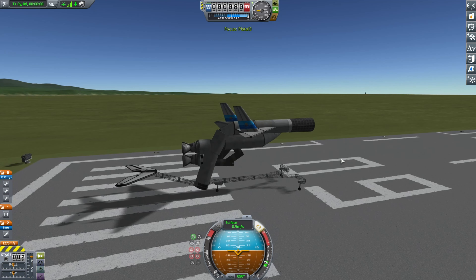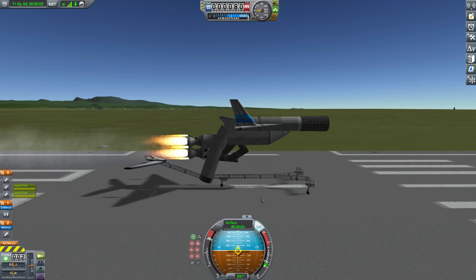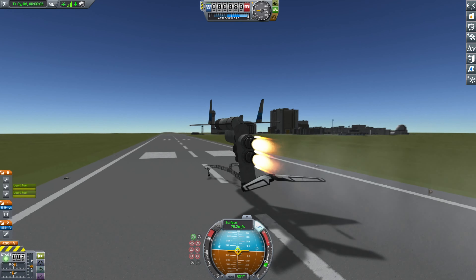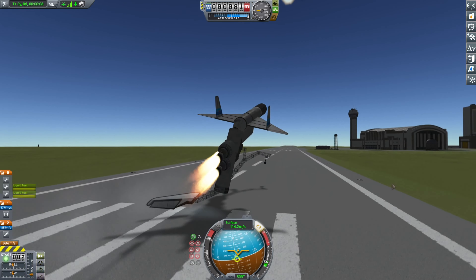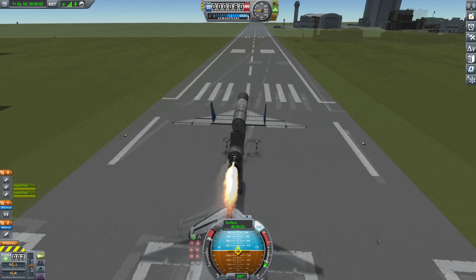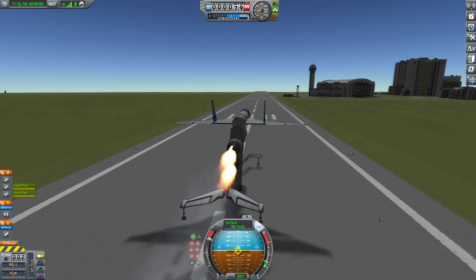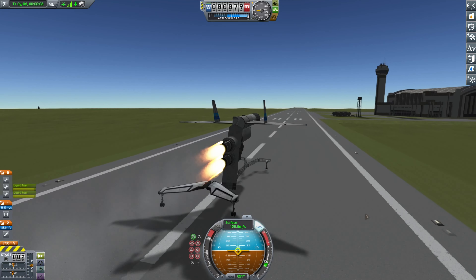The front elevators are gone and it's still a bit heavy on the rear, still not working. I made some fix and I don't quite know what it is, but I quite like the design. I put some landing gear in there — let's see how far we can get.